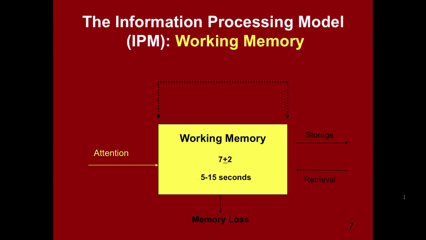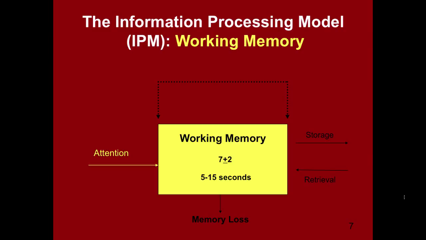So think about that email address that you were trying to remember, but you didn't have anywhere to write it down. You can rehearse this and keep it in your working memory for a little bit longer than 5 to 15 seconds. But because our working memory has a very small capacity, you want to make sure someone doesn't come by and start talking to you while you're trying to remember and rehearse that email address.